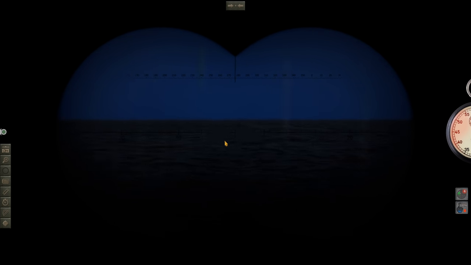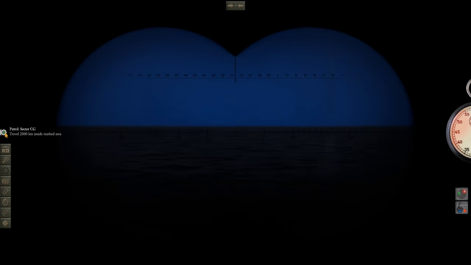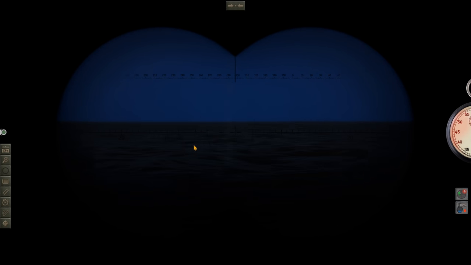Not seeing anything out there. It was off our port bow, so... Yeah, nada. What's this little green thing? Oh, just patrol sector CG. That's all that's telling us to do.